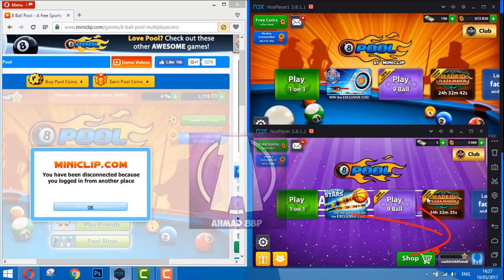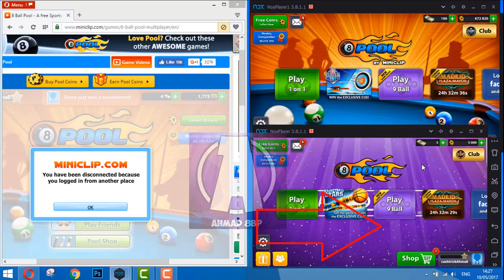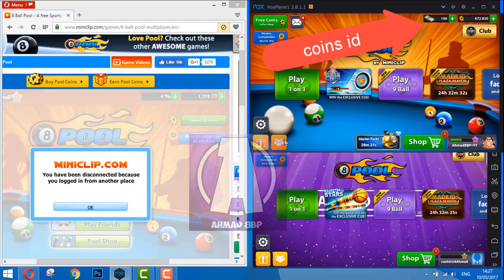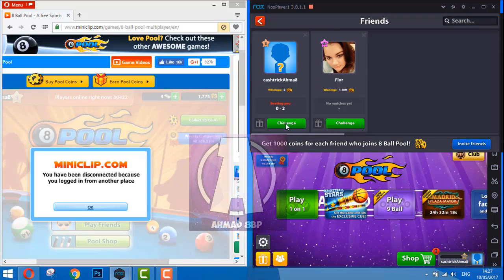As you can see, I have logged in my new account on PC and I have logged in the same account in the mod version. As we are logged into the mod version, now we can see the disconnection message on PC. So above is the coins ID. I will transfer the coins from the above ID to my mod version.